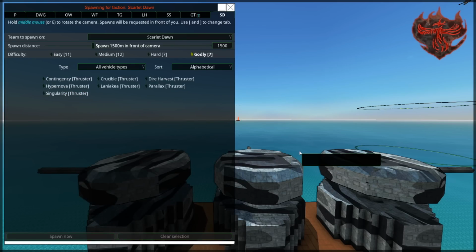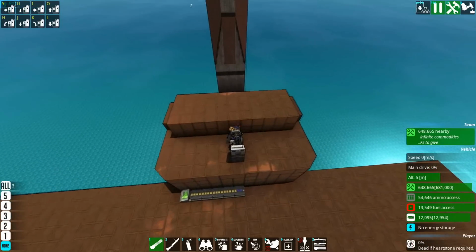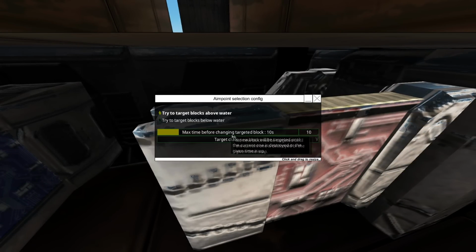I should also mention what the aim point on this thing is like. Let's see, can we find the aim point? Yes, we can. It focuses on one block for about 10 seconds, because that's very handy for burrowing deep into a craft, which you kind of need with things like the Singularity, because there's so much metal and heavy armor on it that ripping chunks off the outer layer isn't going to stop it from shooting at you, and isn't going to put it down into the water, where it so rightfully belongs. So you do need to penetrate as far in as you can and disrupt those essential explody fragile systems.